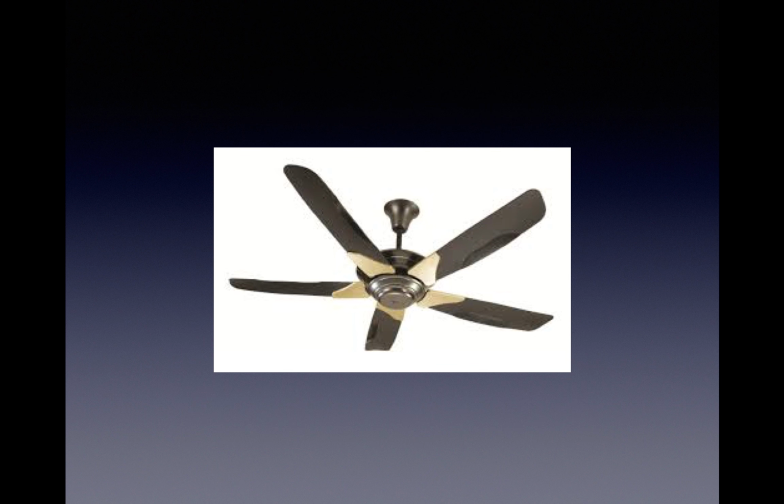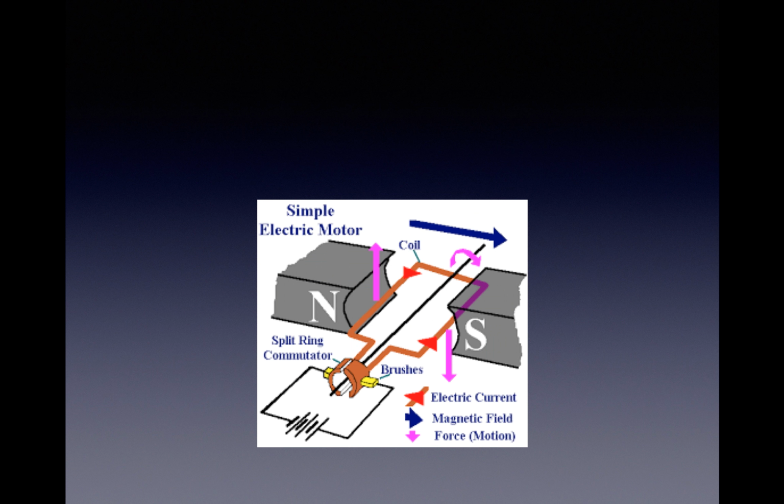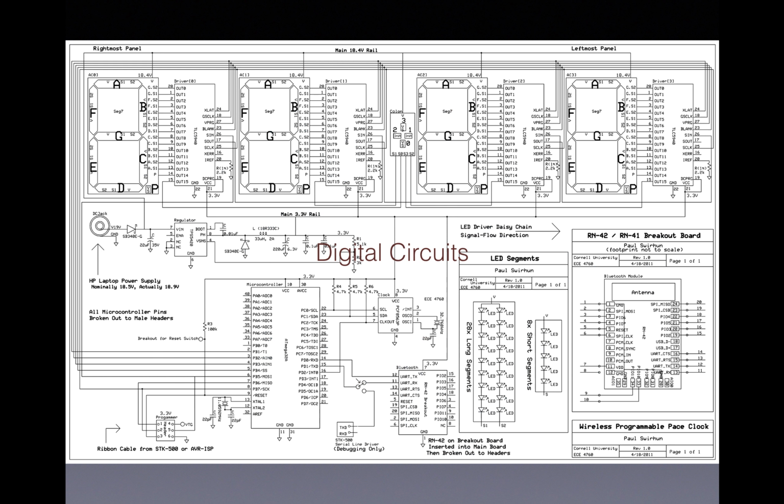Even fans work in similar ways. In a fan, you have a special thing called a motor. This is a diagram of a simple motor. When current passes through a loop of wire in a magnetic field, it rotates. This comes from the principle known as Biot-Savart's law. When a line of current is in a magnetic field, it experiences a force that's a cross product of the current and the magnetic field. Since it's a closed loop, the net force on the loop would be zero, but it experiences a torque.